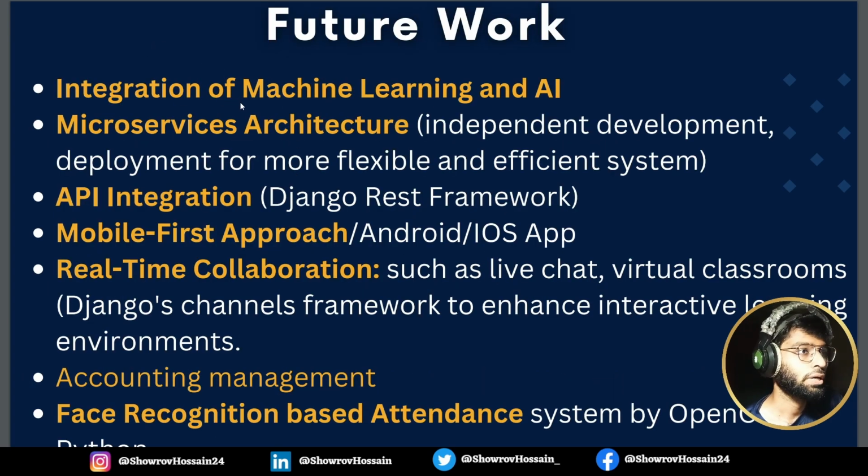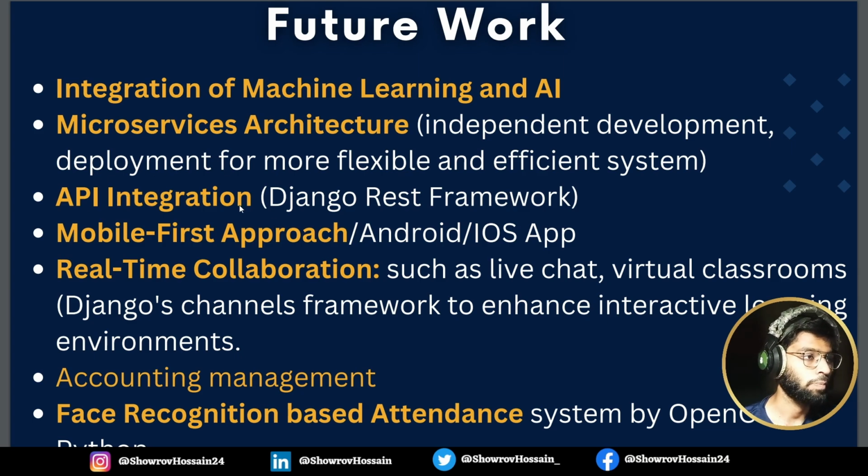For the future, we can integrate machine learning in our school and learning management system, and also artificial intelligence. We can include ChatGPT, we can include Gemini AI and other AI models, so that the intelligence goes to the next level. We can create a module test system or an AI-based system. Of course, our project is created with Python, so we can integrate with a microservices architecture. It's an independent development system, based on more flexibility and efficiency for making our web application.